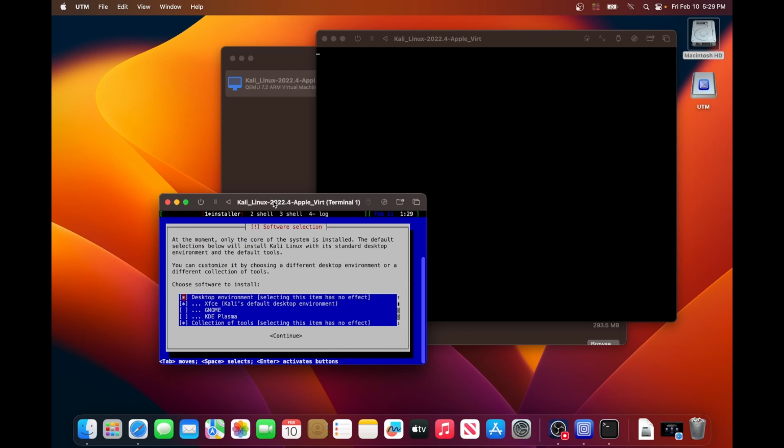Okay, here is our software selection. Like I said, you can change to a GNOME desktop or a KDE Plasma desktop. Unless you know what you're doing here, I would recommend just using the default. For some of the tutorials that we'll walk through with the professors and advisors, it's going to be easier. It's going to look like what's on their screen if you keep the default setting here. I'm going to navigate to the continue selection by pressing the tab key once, and then press enter to continue.